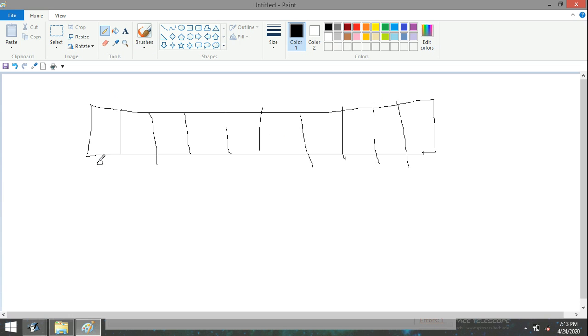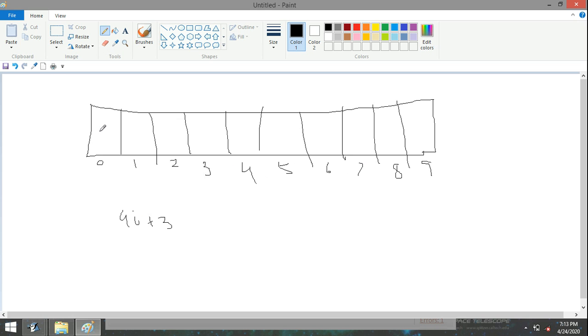This is index 0 1 2 3 4 5 6 7 8 9. These are the elements, and what I'm putting there is 4i plus 3.